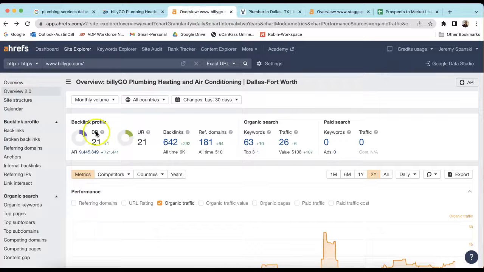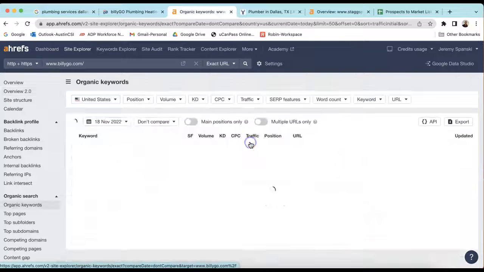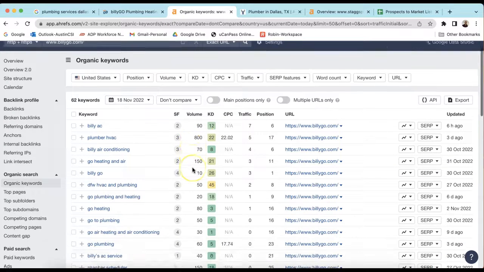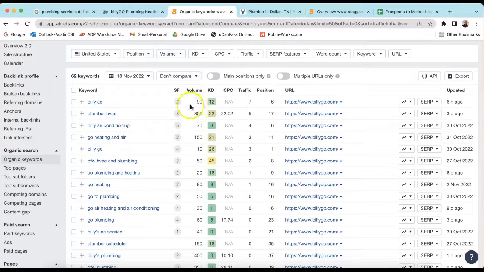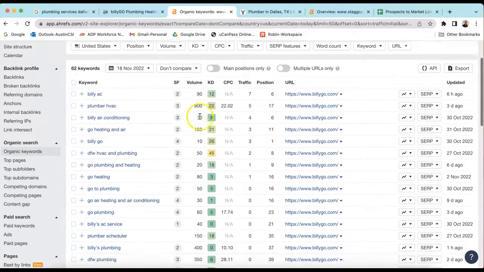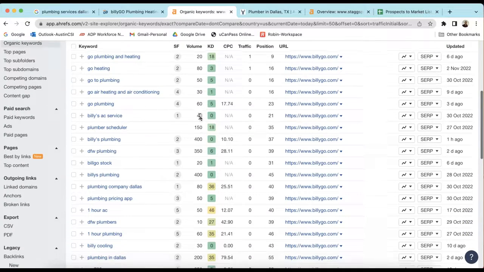So this is a tool we use. It's called Ahrefs. So what we do here is just a deep dive into a website to give us some analytics and some numbers. So staying on content, you guys are using some good keywords. You're on 63 keywords. That's giving you some push volume there. So obviously the higher the volume, the better for people to find you. Like plumber, HVAC. So that's a great one to use.